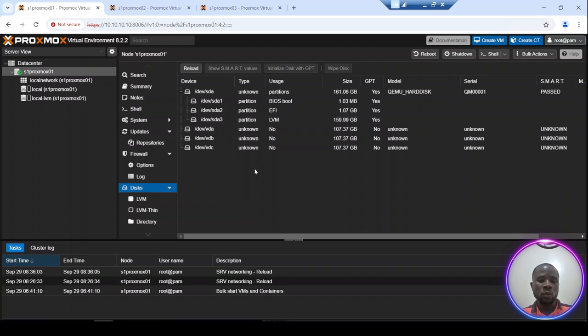I hope that you'll be able to do the same thing from your side. And I will use both drives for the deployment of my Proxmox nodes in a cluster configuration. And I will use these drives as the backend storage for the Ceph cluster.